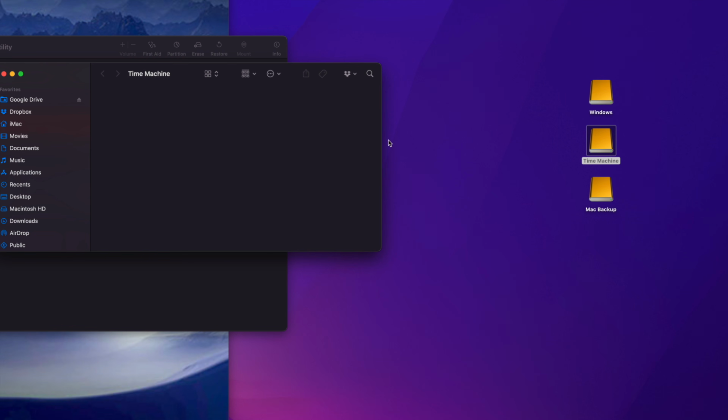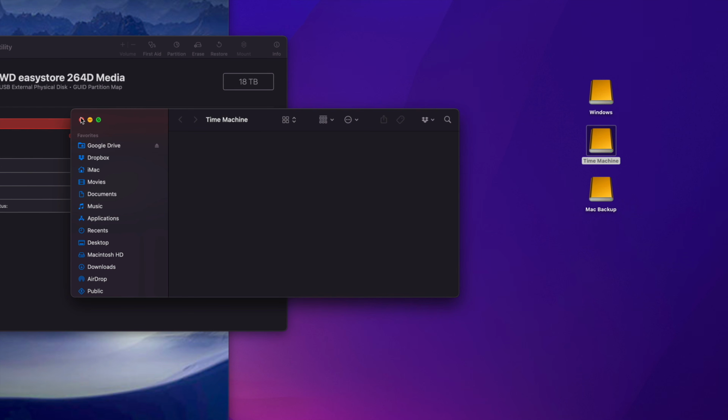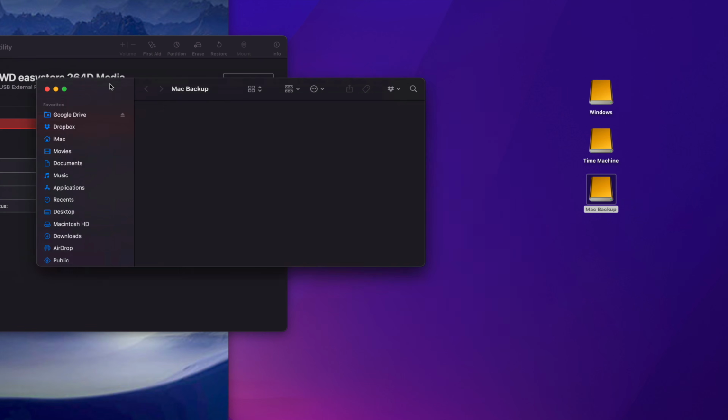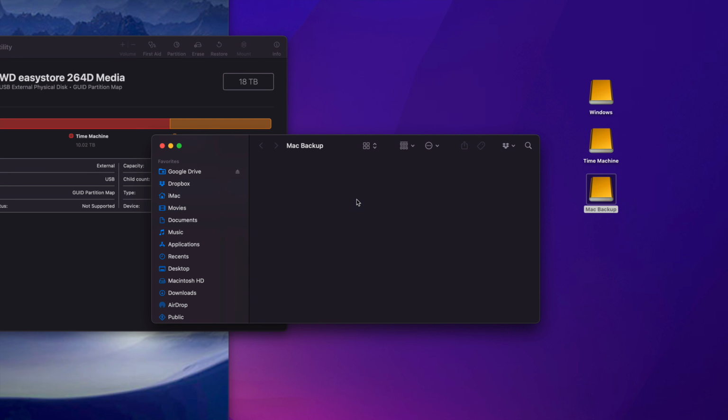Now Time Machine, on the other hand, we're gonna set that up in just a second, so I'm gonna show you what that is. And Mac Backup, well, that's where I'm gonna throw any files that I want to keep forever and get rid of them from my Mac. So if there's any big videos or something, or a bunch of files that are taking up too much space on my Mac, I would just throw them in here, delete them from my Mac. I'm good to go. But hey, if you're running out of storage, you gotta do what you gotta do.